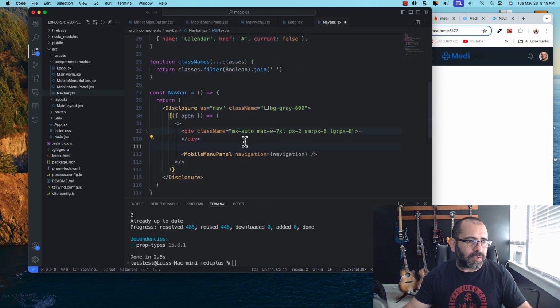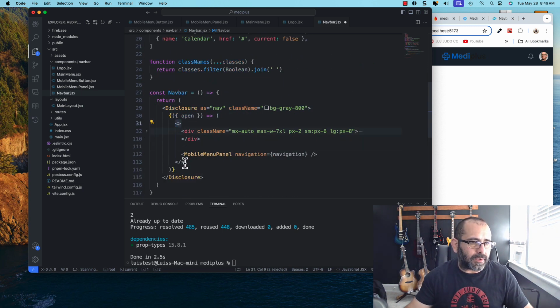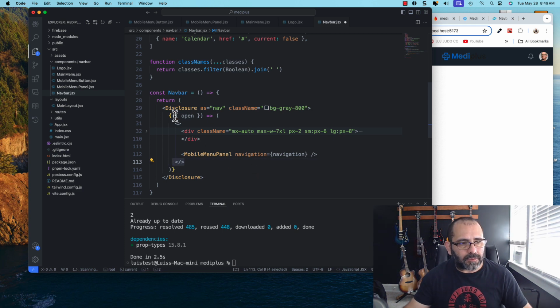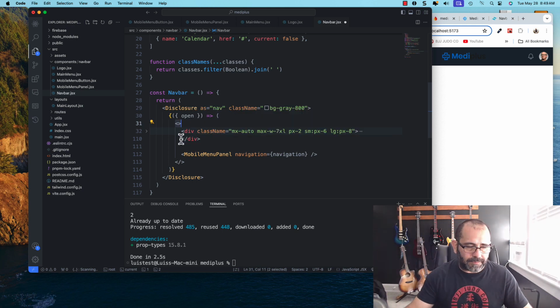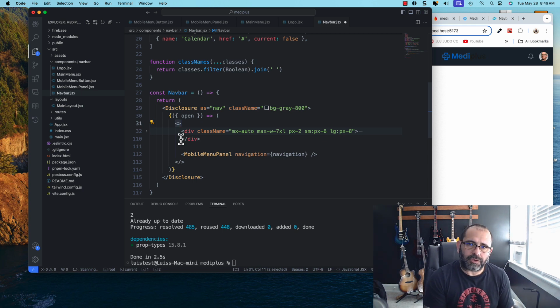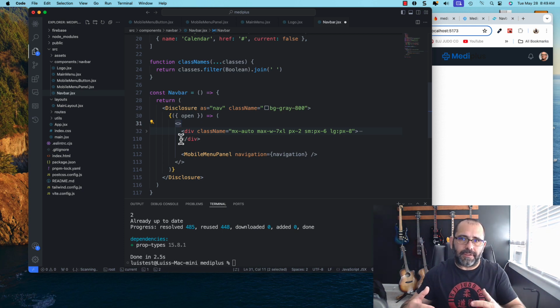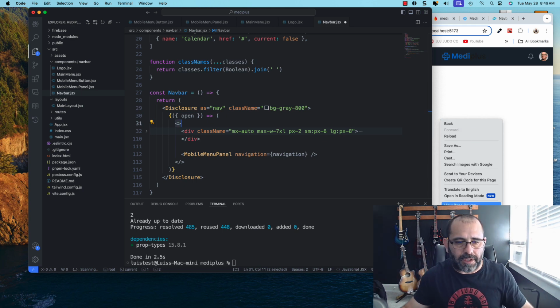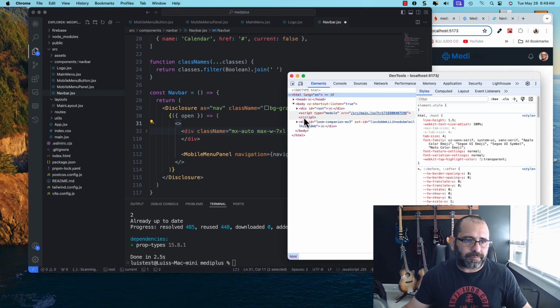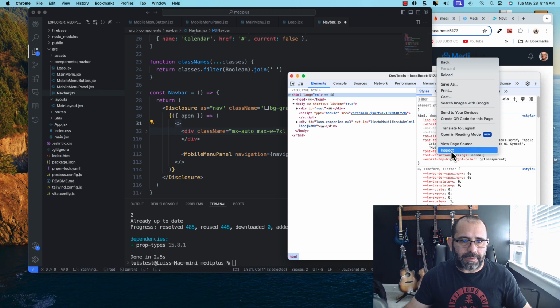Now, if we're wondering what this right here with nothing inside is, these are called fragments. It's basically an empty div, or a way to fragment your code so that it doesn't parse another div into the DOM. So let me explain it.